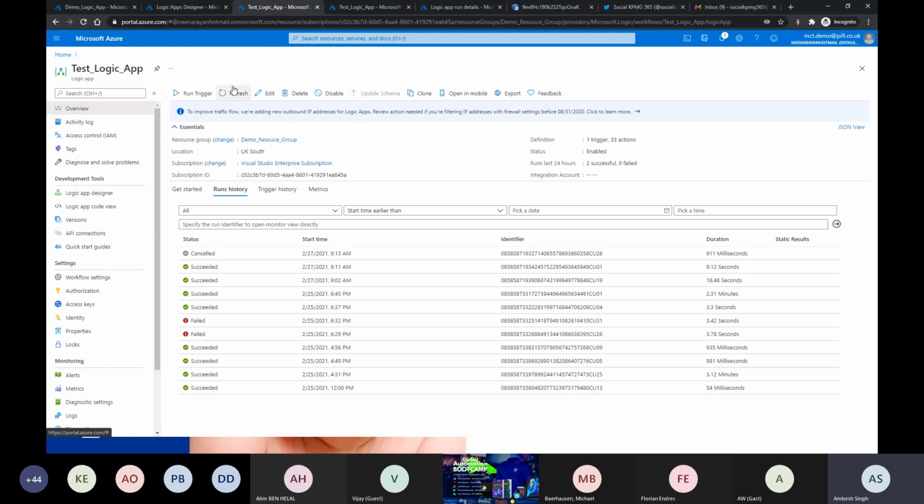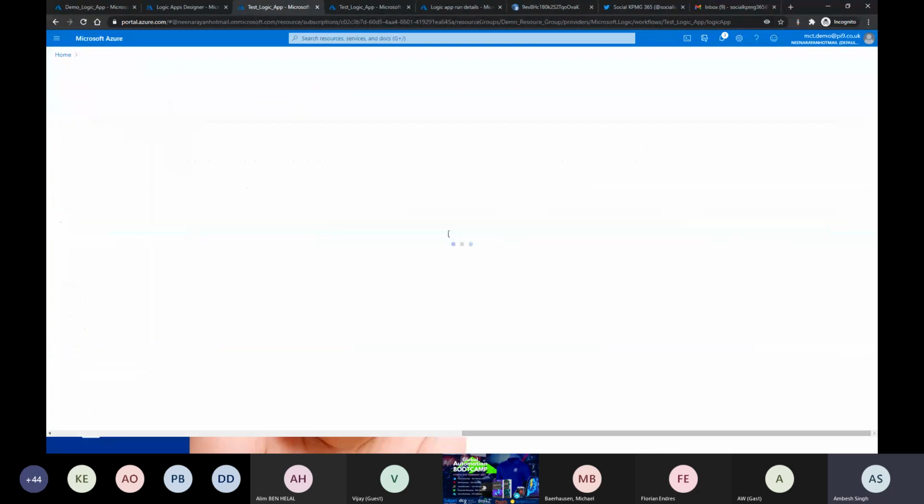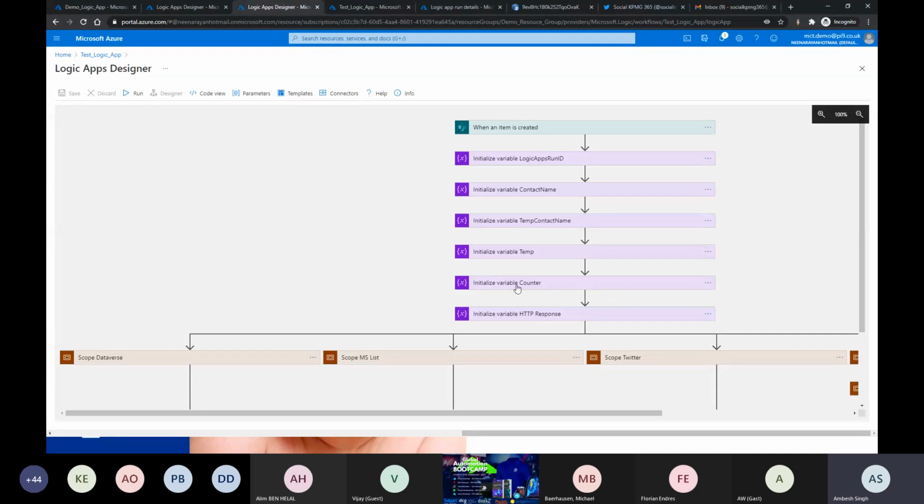If you're declaring any variable, anything inside that one, and if the naming convention is not appropriate, it will give you a lot of pain later on. So what I mean to say here, like initialize variable counter, initialize variable temp. Your naming convention should be meaningful.